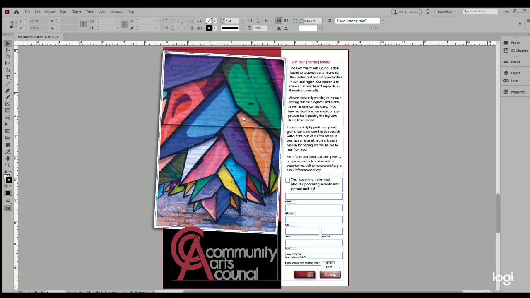The first thing I need to do is, inside the CA Council boxes, make a new folder. So inside the box, I'm just going to right click, New Folder, and I'm going to call it Upload. Then I'm going to double click to open it, so I'm inside the Upload folder. I'm going to go down to Save as type, and I'm going to choose HTML. And then I'm going to name it Community Arts Council.